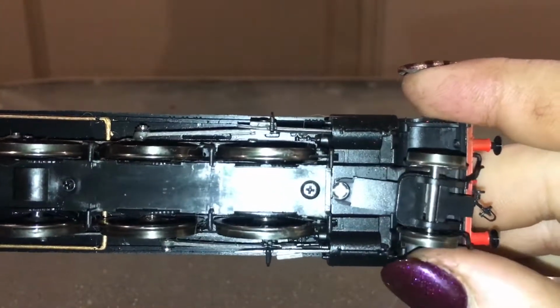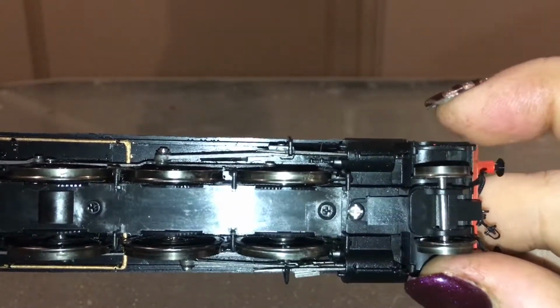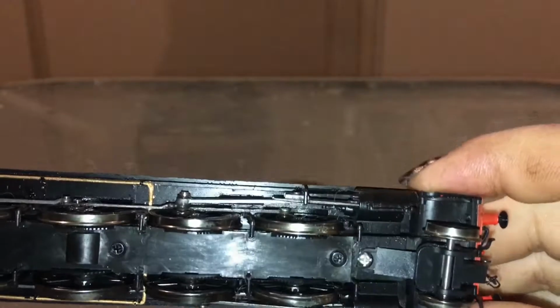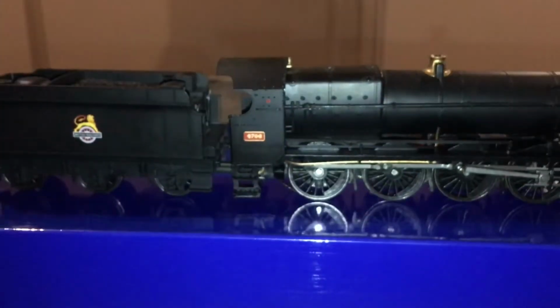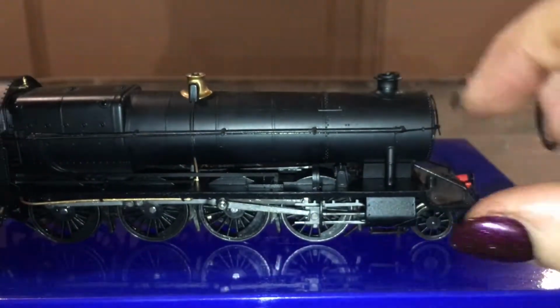The pony truck there, this arrived and the axle was unclipped. But that was a matter of clipping it back in and it was sorted. Right, that's much better.